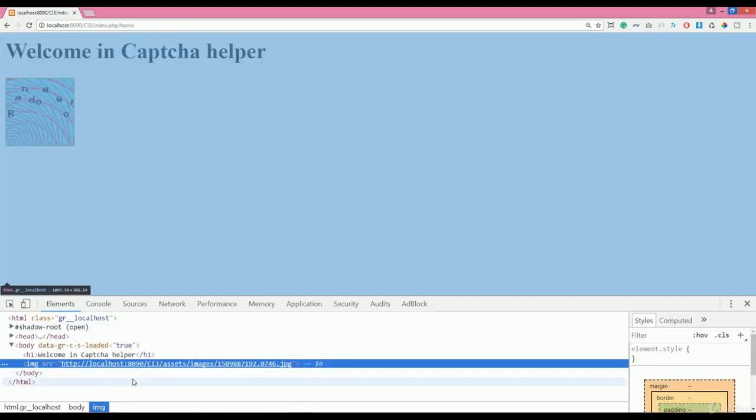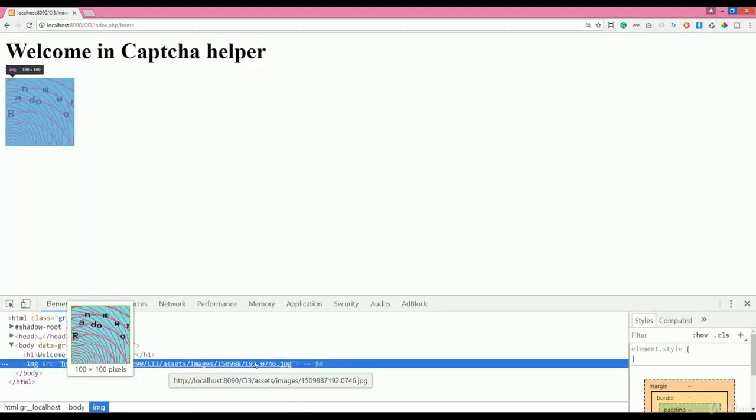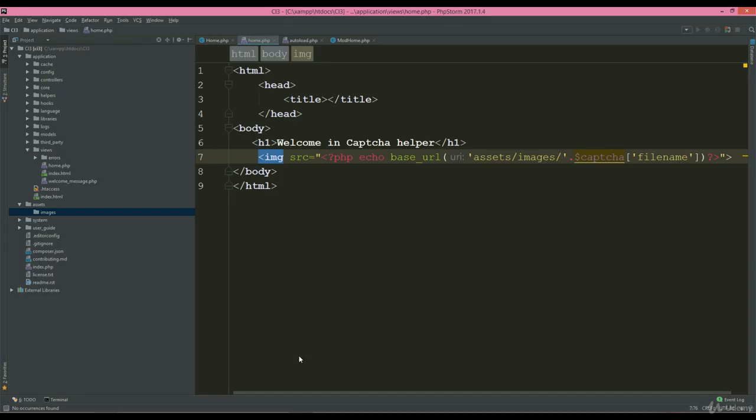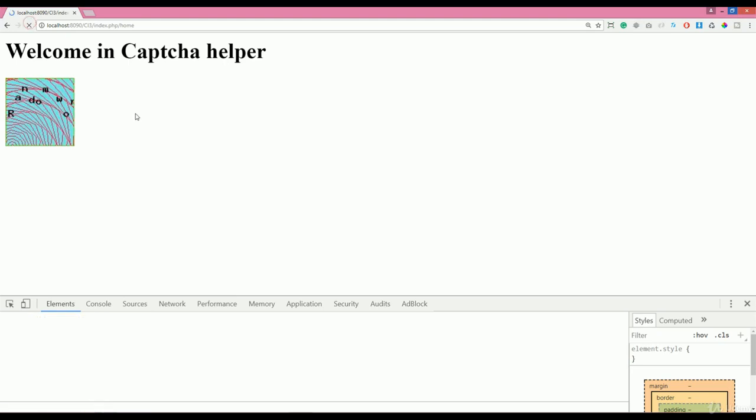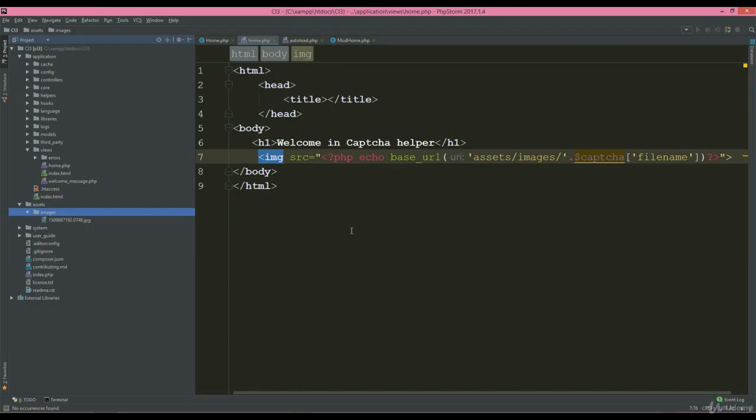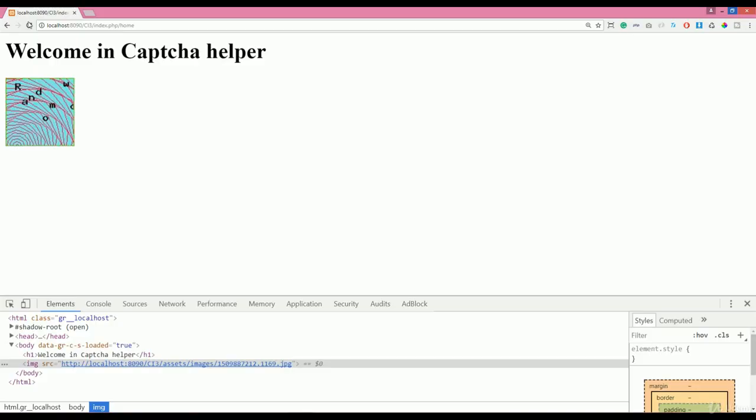So CI, assets, images. So in the images directory, it's saying 150,988. So this is the image name 150,988. You can refresh the page. It should create another image. So here is your another image.